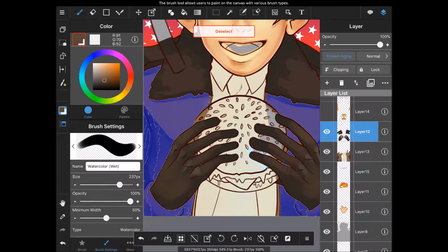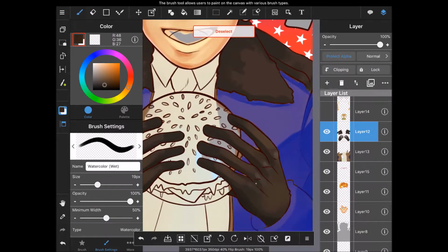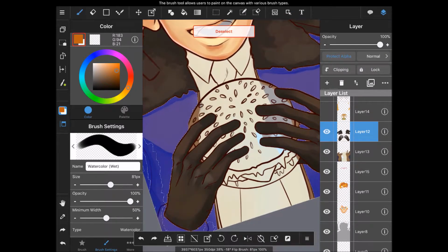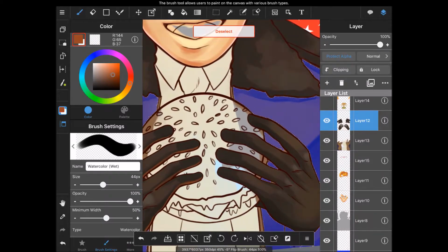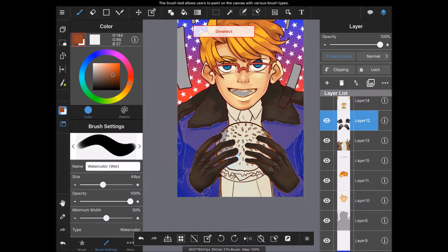even if you have a solid color, like one section that's just completely blue, if you select that section, for some reason it will not select the entire section. If you can see on his jacket right now, you can notice the dancing ants, it hasn't selected the whole section, and that's super annoying. Even if you select outside of that range where it's supposed to be transparent and there's no color there, the selection will still be really weird and terrible. So then you'd have to choose the selection tool with the pencil on it so that you can get into that specific area that you want to get selected.